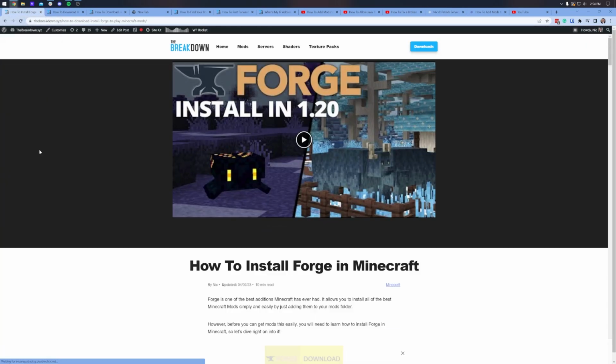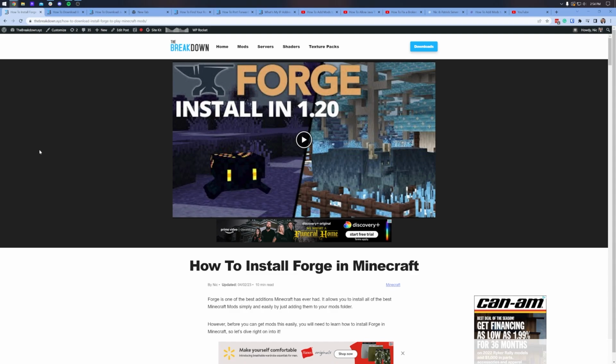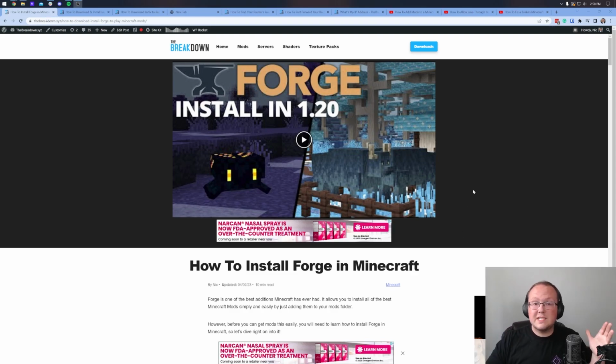Nevertheless, what if you don't want to start a server with SimpleGameHosting? Well, that's where creating a Forge server locally comes in. Let's go ahead and get started. In order to do that, what we want to do is go to this link.